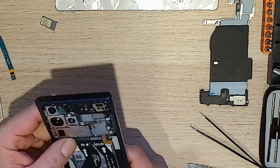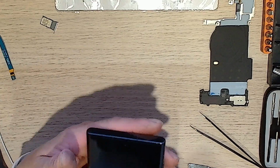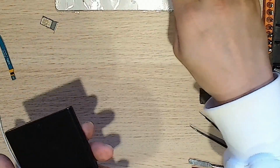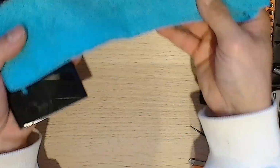So you can actually turn it on without putting the charging pad back on. Let's see if this all works now. Alright, moment of truth. Am I going to get service? What's going up? Sleep back. Sleep out, you can see. So that's all good. Yeah, cool.